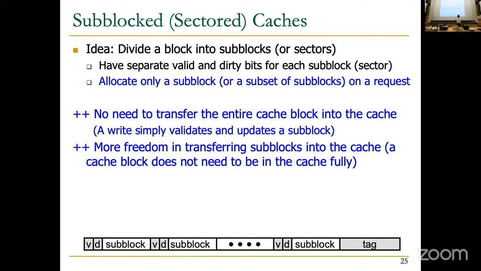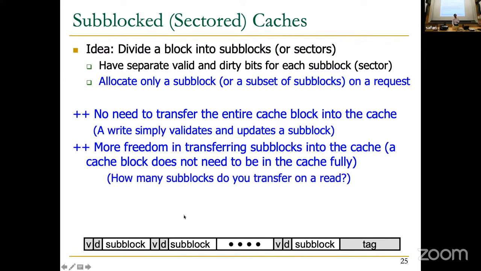Now, the granularity is interesting because the block is still at the granularity of 64 bytes, right? So we did not change the size of the tag. That's the benefit of sub-blocking. You just increase the valid and dirty bits, and this is the difference from having smaller blocks. So the question may be that, okay, instead of having 64-byte blocks, why don't we have 4-byte blocks, right? If you have 4-byte blocks, your tag size increases a lot more. Here, we kept the tag size the same, but made sub-blocks. Yes, we paid the penalty of additional valid and dirty bits for each sub-block, but the tag size did not increase, okay?